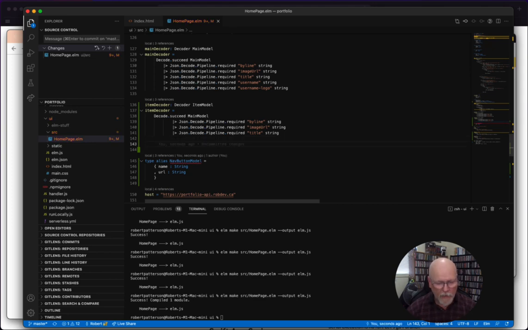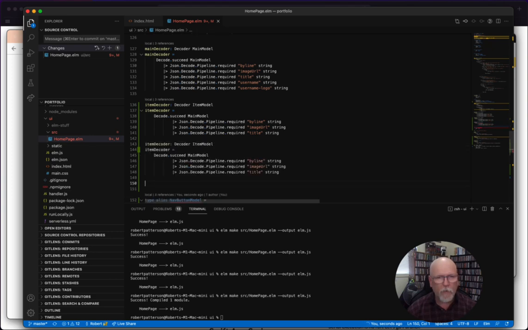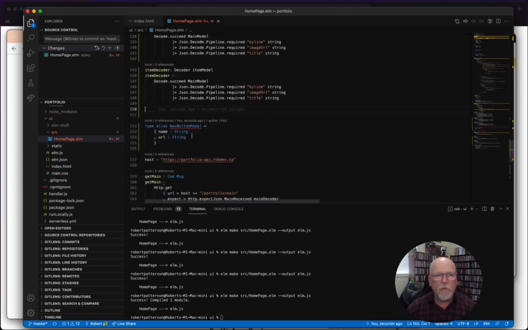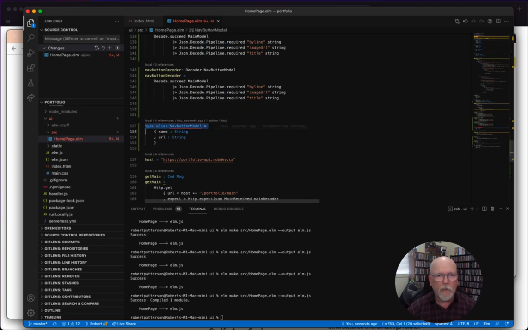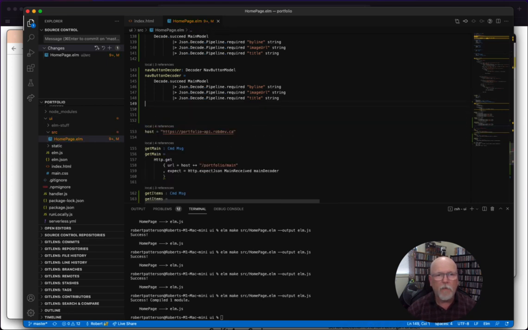And the nav button decoder is going to be similar. So this is nav button decoder. It's not the item model, it's the nav button model. And interestingly, this is something I really love.